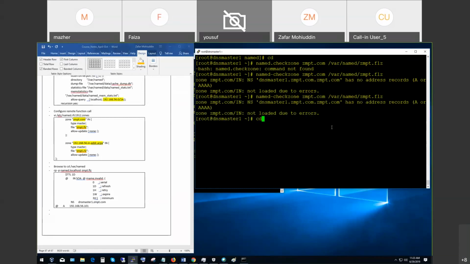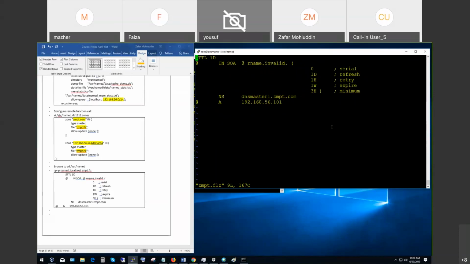Okay, let me go back in here. CD, or what is that folder? CD var named, and I'm going to VI. I'm going to VI ZMPT FLZ. Okay, let's take a look.